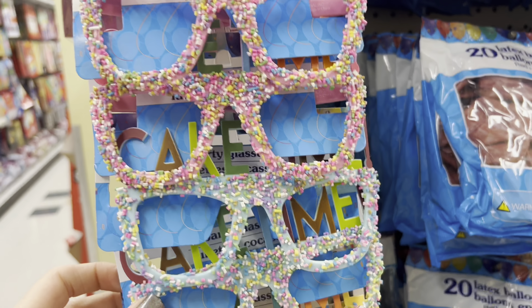They have definitely gotten a lot of new stock here in the party section, birthday area. Look at these headbands — they are all going out on these ones. I love these glasses. They say 'cake time' with all the sprinkles on them. They all say the same thing but are available in an array of different colors. These are so fun and fabulous.